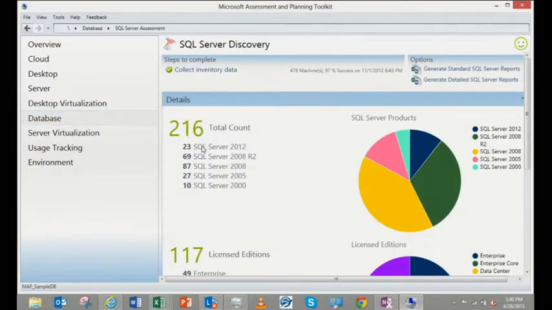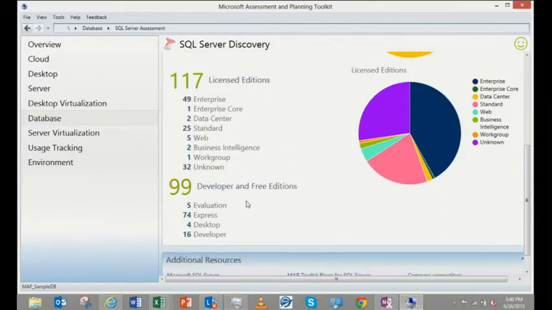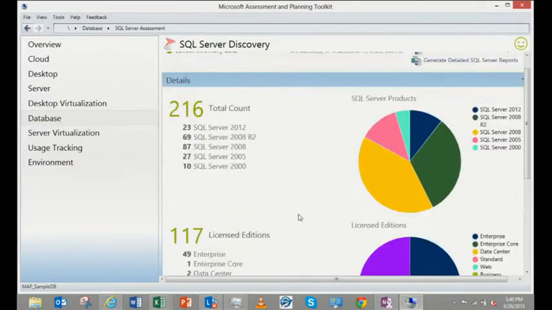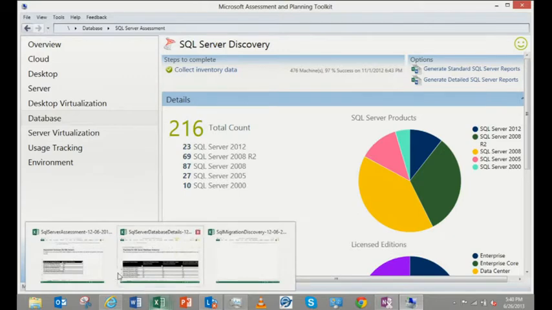So if I click on this, it shows me how many SQL Server versions, right? Can go up to like SQL 2000. So if you have old SQL Server running, this thing still can scan, be able to find out what it is, right? And what kind of edition, very important, right? So you want to know how many of them are Enterprise, how many of them are Workgroup, and how many of them are Developer or free edition, right? And this is just from the tool itself. If I generate reports here, what it does is it generates an Excel file for me to be able to keep that report later on. So I already generated those, and I'm going to share a couple of them for you.